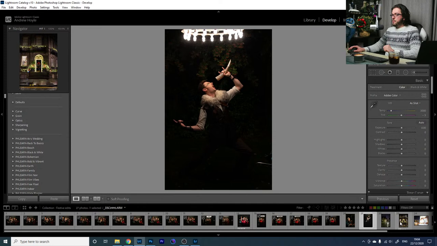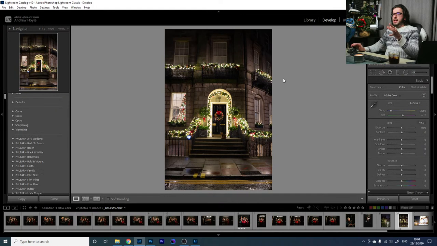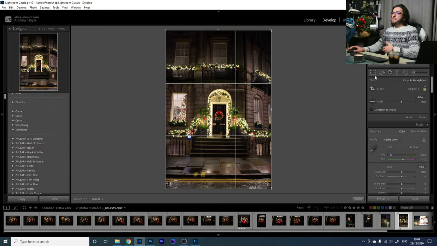Let's go and kick off with some photos, though. I think let's kick off with this one because it should be a fairly easy one to make some edits. Now, of course, the first thing when we take a look at this shot is that all of the main stuff going on is right in the center of the frame. It's quite small. So I know straight away that we could do a pretty hefty crop on this and really focus in on some of those details. The cat in particular is really important in this shot, as I was so pleased that that cat decided to go and sit there when I was taking this shot.